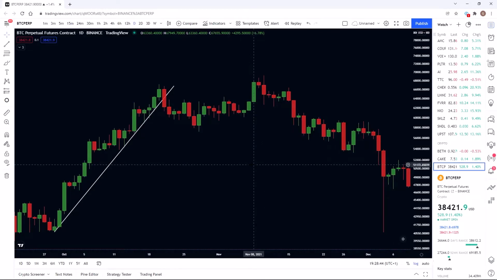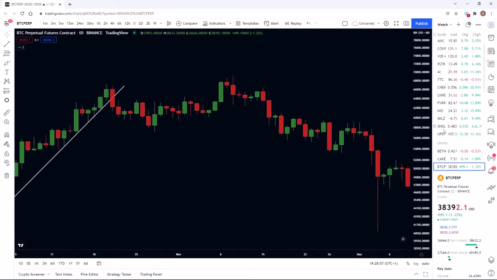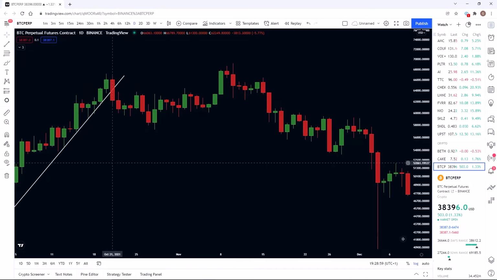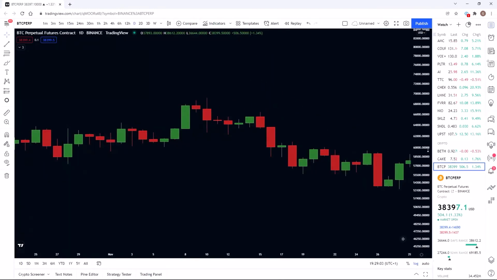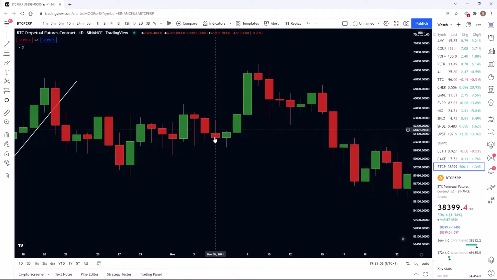Okay. Now the last pattern I'd like to show you for today is the hammer. It means the current downward trend is slowing down, is getting weaker, and the bulls are getting back in control. Now what a hammer looks like, we've got a near perfect example right here. This one, the green candle.